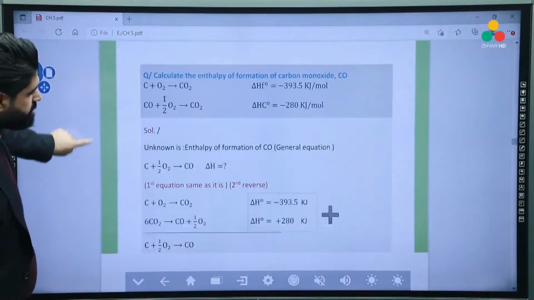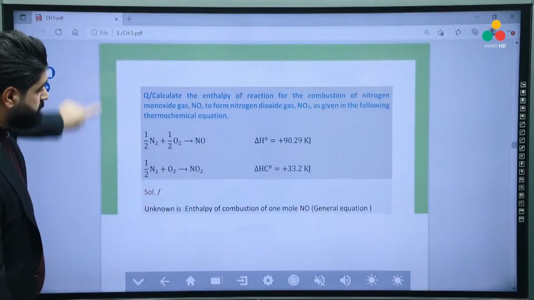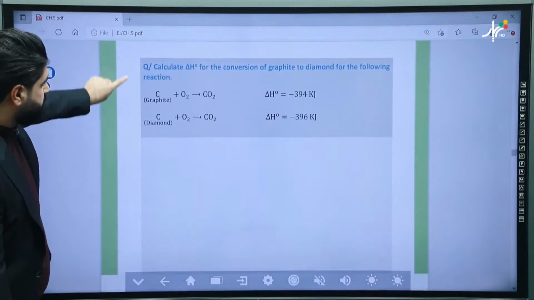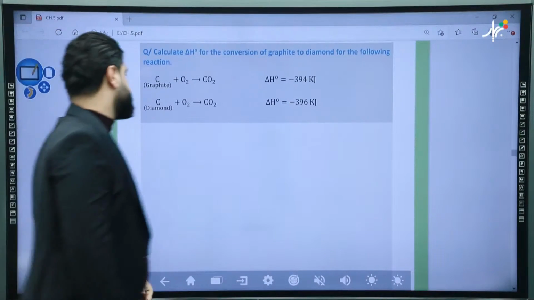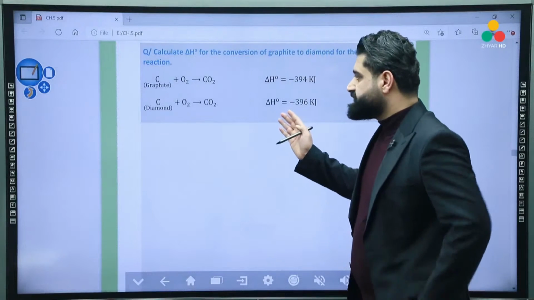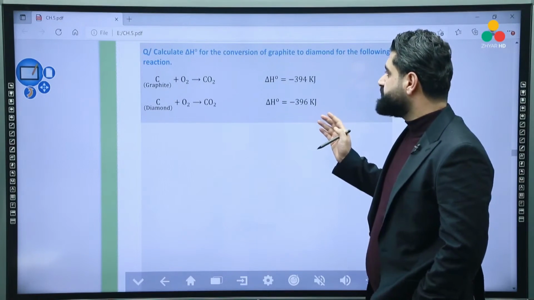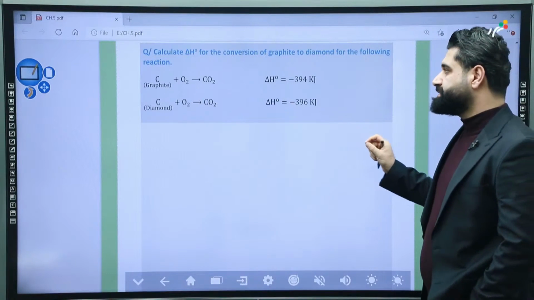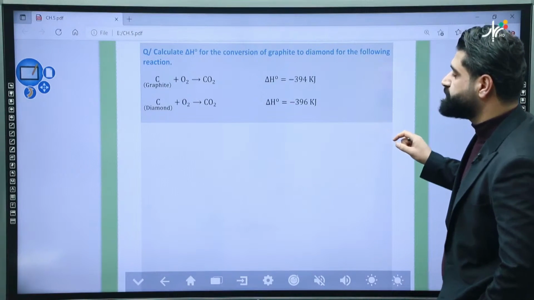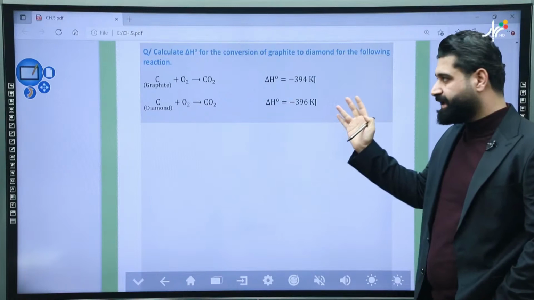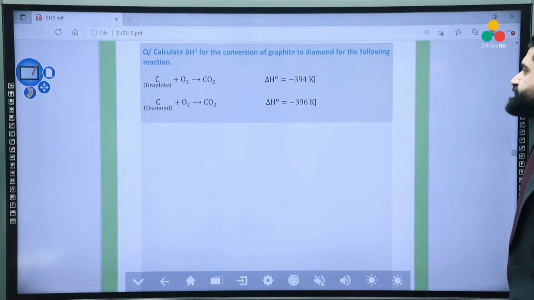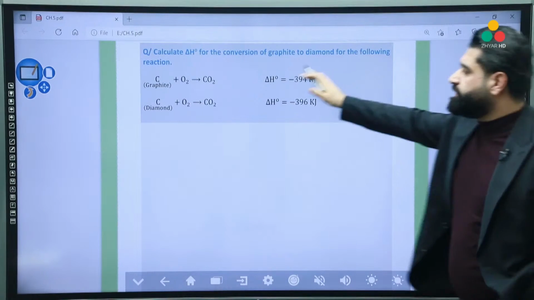Another question. I think we will need to solve one more and then we can end the lecture. Look at this one, it's very good and very nice. We have seen this question many times in the final examination. It's very important, so please understand this question deeply and keep it in your brain, because it's possible for you to face this question again in the final examination. Okay, let's see.